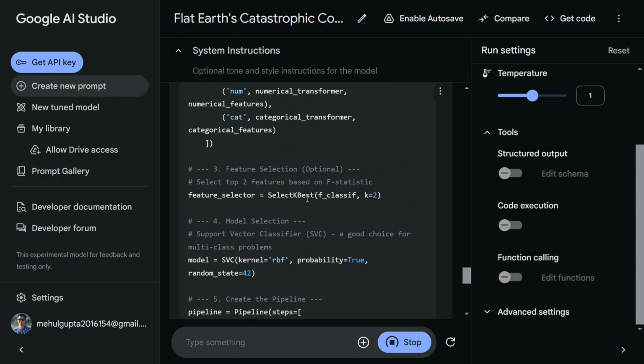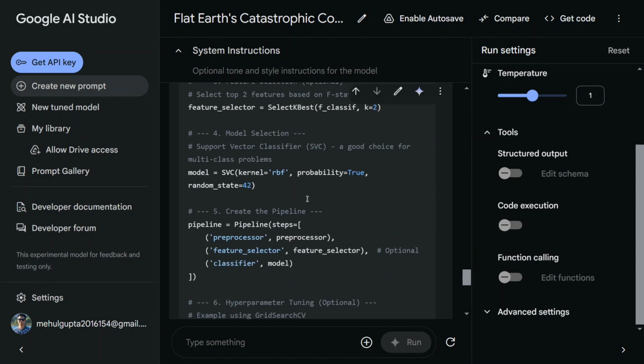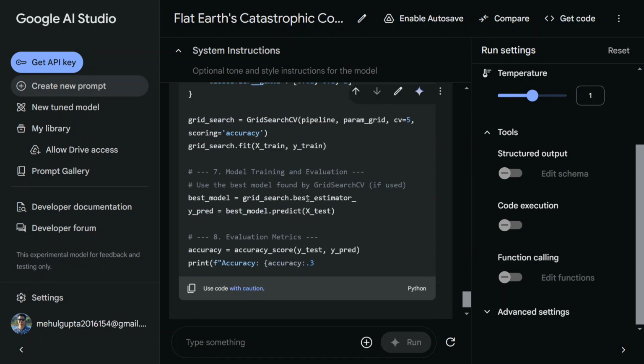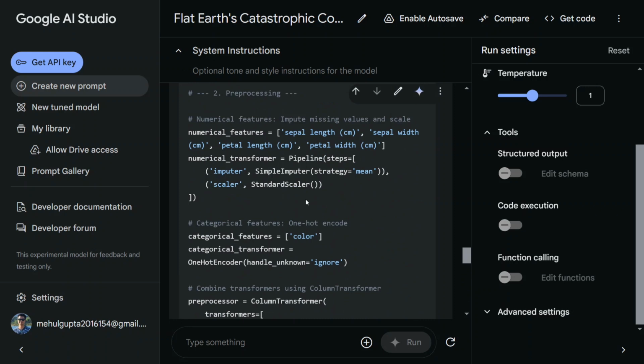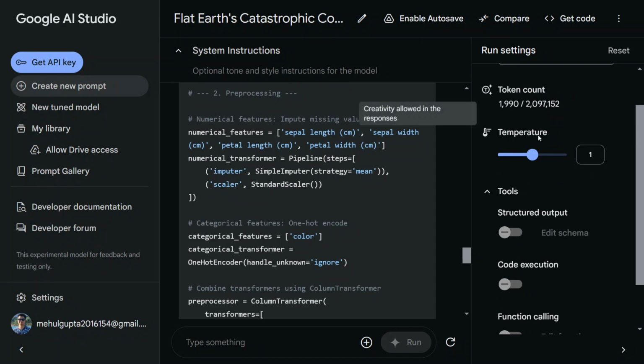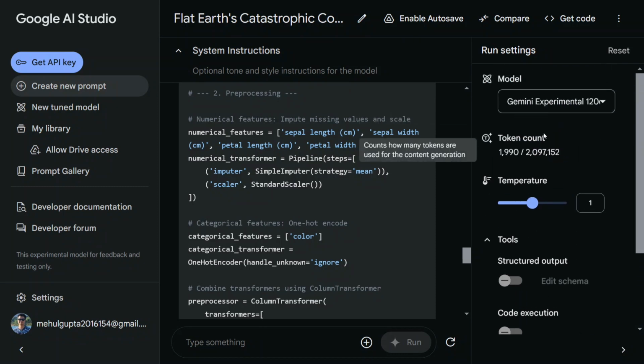I'm just trying to see how good the model is. Looks good, the answer looks almost correct. We will check whether it runs or not. But I think it's a good start, a free model for now, you can use it, even create an API and check whether the API is compatible with the new model or not. You can play around with the temperature, token count is there, everything. You get the best model for free to use. So use it to the fullest. Thank you so much.